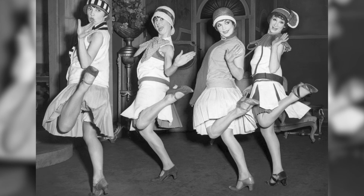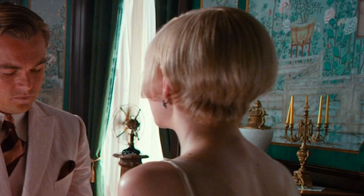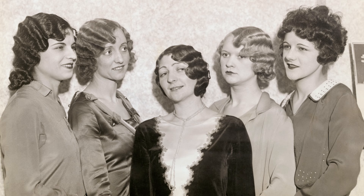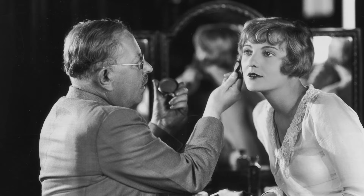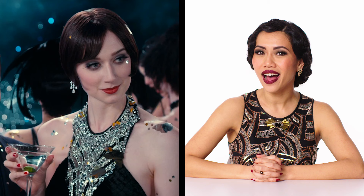And now, hair and makeup. Daisy wears a bobbed hairstyle, which is another hallmark of 1920s women's fashion. Both Daisy and Jordan sport styles that are especially cropped and resemble the popular shingle bob, which was tapered in the back to reveal the hairline at the neck and curled to a point in the front towards the cheekbone. Another fashionable hairstyle of the period featured finger waves or Marcel waves, created using hot curling tongs. During the 1920s, cosmetics became more widely accepted, thanks to beauty innovators like Max Factor. Women wore bolder colors of rouge and lipstick, eyes were darkened, and eyebrows were dramatically thinned and arched. Daisy's makeup is relatively understated for the occasion, while Jordan's, with her smoky eye, feels more appropriate.